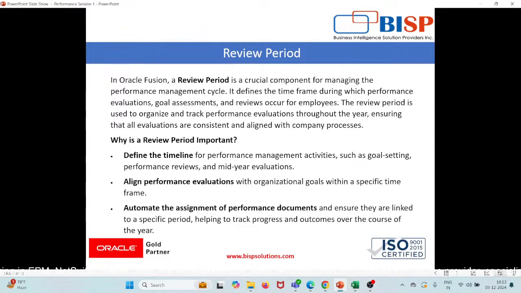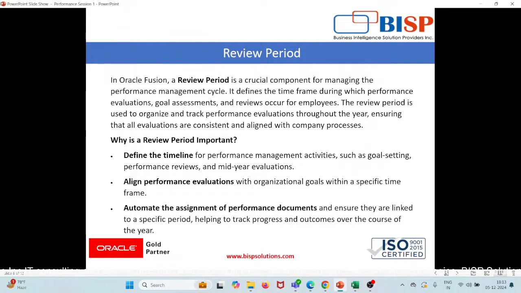It defines the time frame during which performance evaluation, goal assessment, and reviews occur for employees. The review period is used to organize and track performance evaluation throughout the year, ensuring that all evaluations are consistent and aligned with company processes.